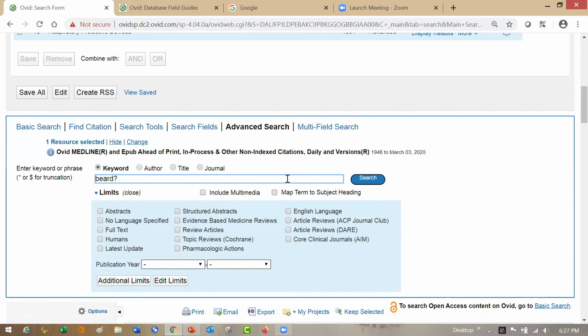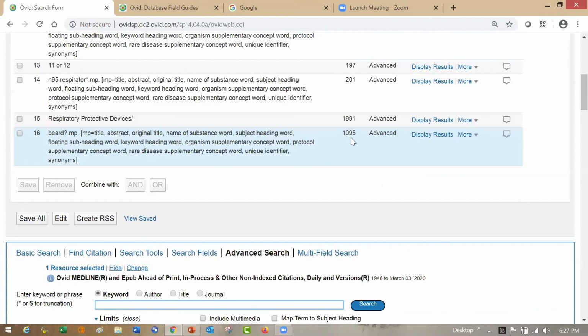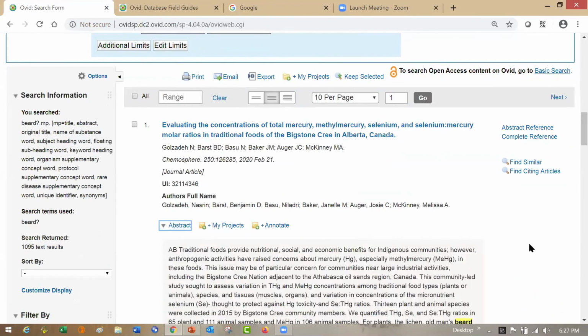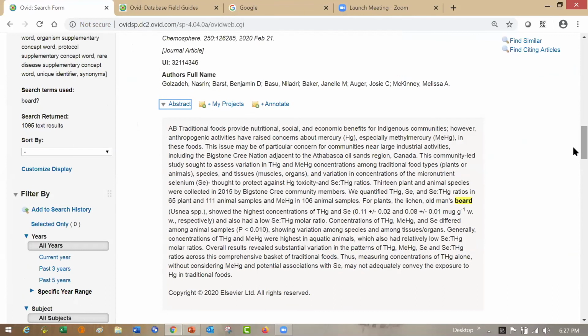We could look at beard, we could look at beards, and we could do a search. And what we can know is that that 1095 all contains something that is to do with beards.